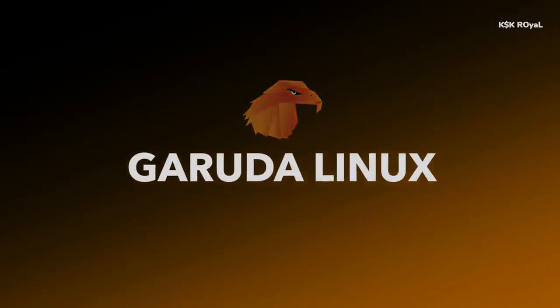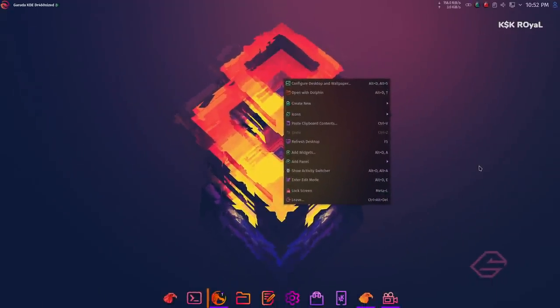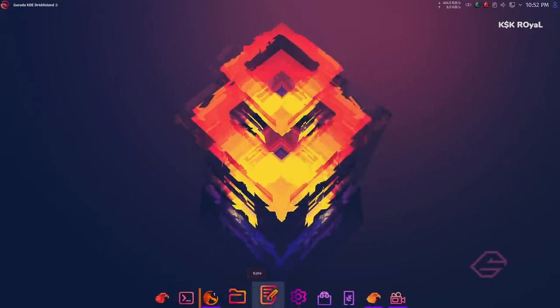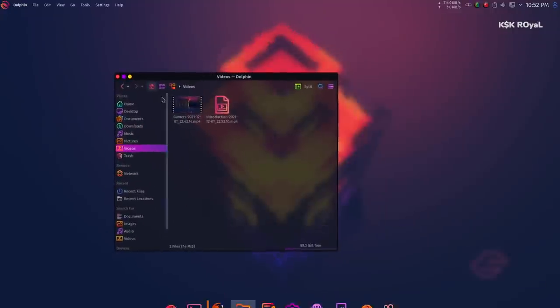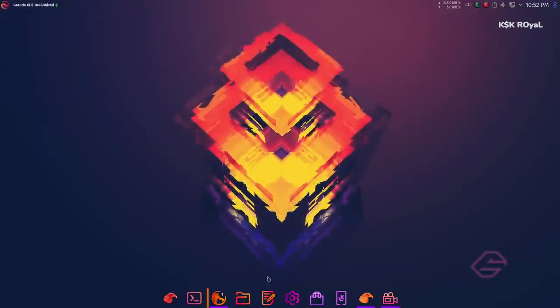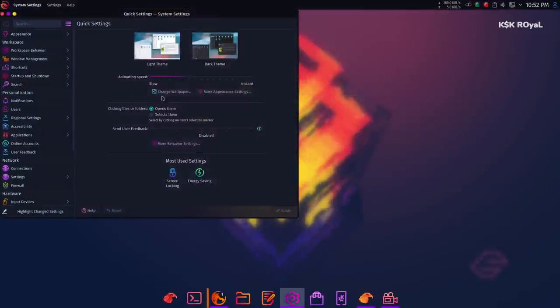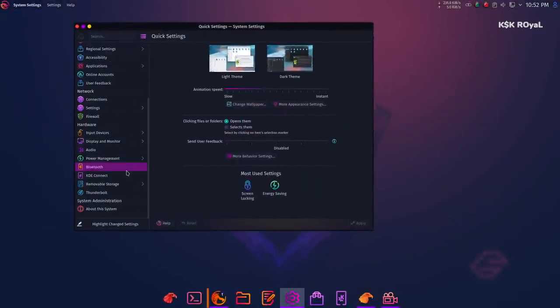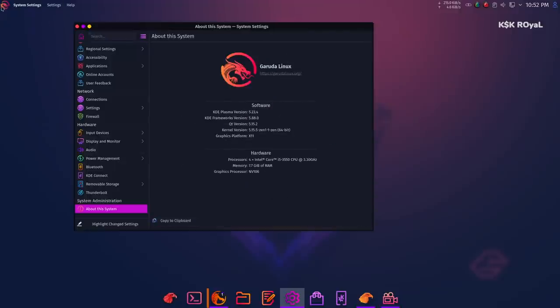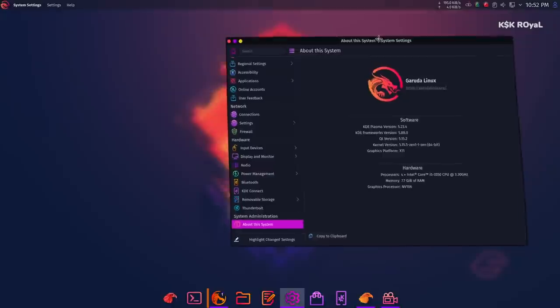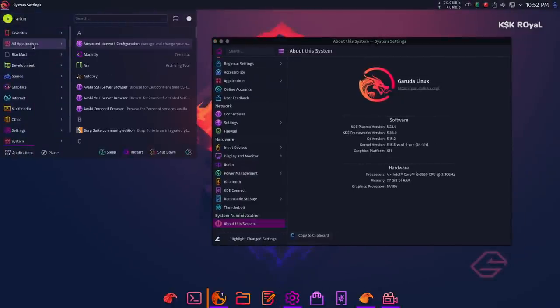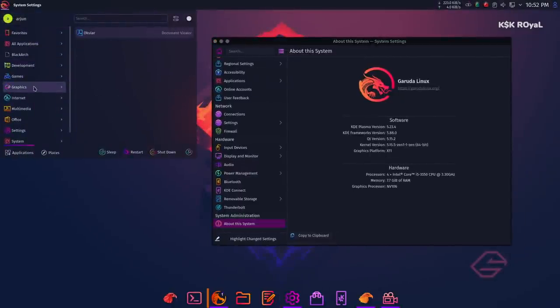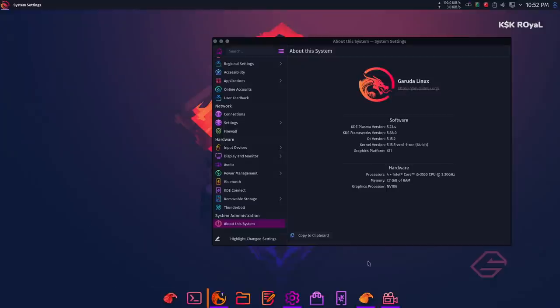Next up, we're having the most stylish Linux distro called Garuda Linux. That is an Arch-based Linux distribution that features a super slick user interface and incredible features that come preloaded out of the box. This Linux distribution comes in different desktop environments like KDE Plasma, GNOME, XFCE, and more. The one which I'm using is a KDE Plasma modified version. It comes with an amazing theme out of the box that looks like eye candy. Along with that, the developers have added a blur effect throughout the system, and the super fancy animations that flow throughout the system attract the user while navigating the UI.